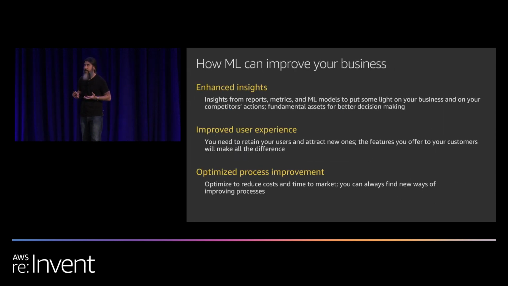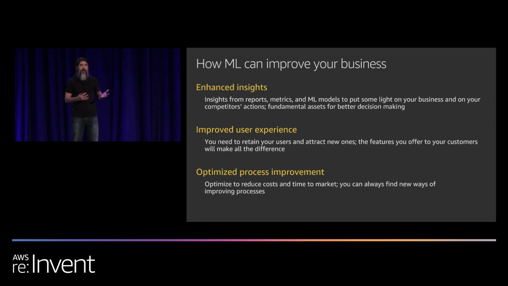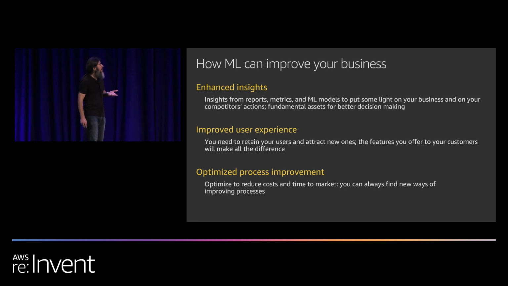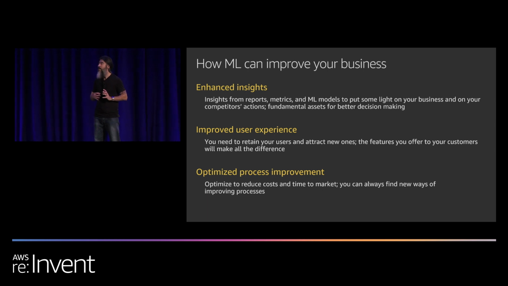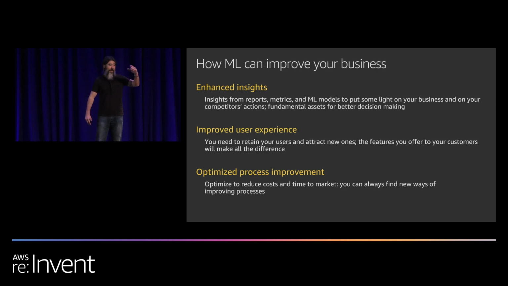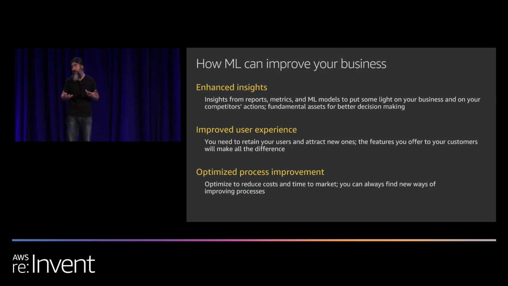And to explain the benefits of machine learning, we can split these in three different topics. So we start with the enhanced insights, which is you can use machine learning algorithms to create classification algorithms and forecasting algorithms to put some light on the data that flows from your transactional applications, your database, your data lakes, and to see how well your business is doing. And you can also have some insights to take for making better decisions, shown in dashboards and so on.